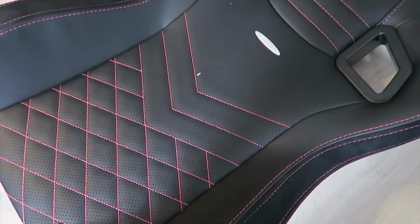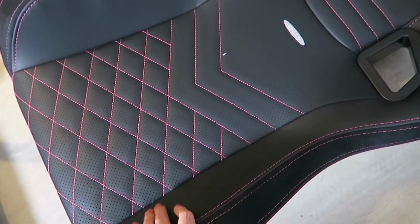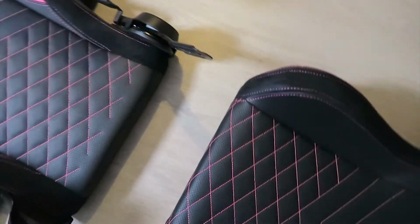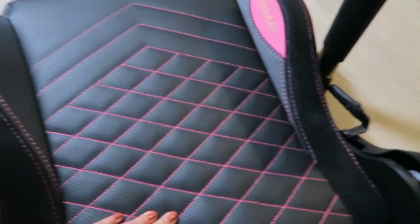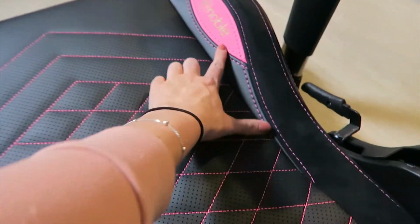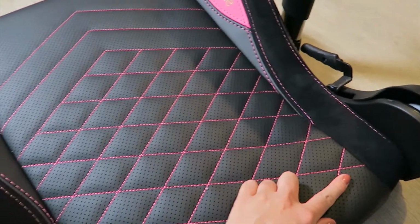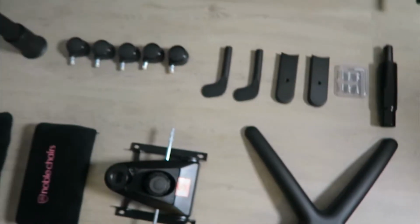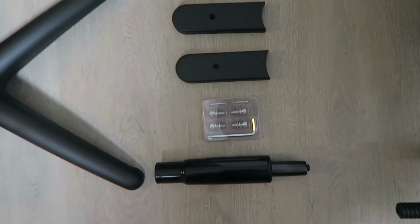By the way, for now, the leather feels really stiff. I like that a lot. I like my chair stiff, but at the same time soft, and it's just so pretty. I wasn't sure about the pink color, but it's so pretty. And then here are all the parts. I'm actually impressed. There are not many parts. I think it's pretty easy.